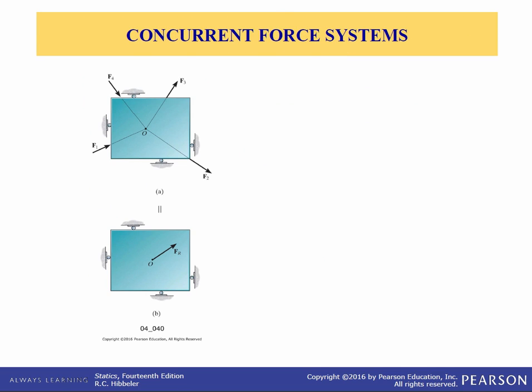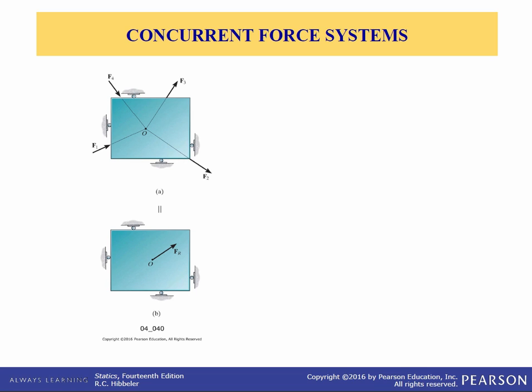Now we're going to move into chapter 4.8, which is further simplification of a force and couple system. In the preceding section, we developed a way to reduce a force and couple moment system acting on a rigid body into an equivalent resultant force F sub r acting at some specific point O and a resultant couple moment. The force system can be further reduced to an equivalent single resultant force provided the lines of action of F_r and M are perpendicular to each other.